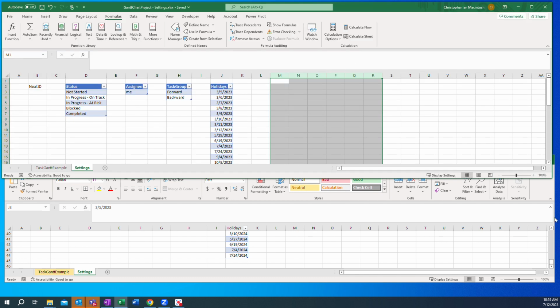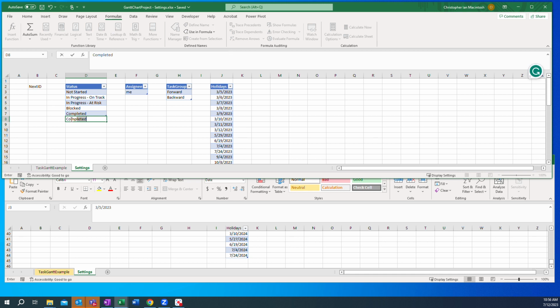And let me check my list, see if there's anything else that we're going to do in this part. A nice part about these tables is if you add more data to the bottom, it automatically adds that to the table.